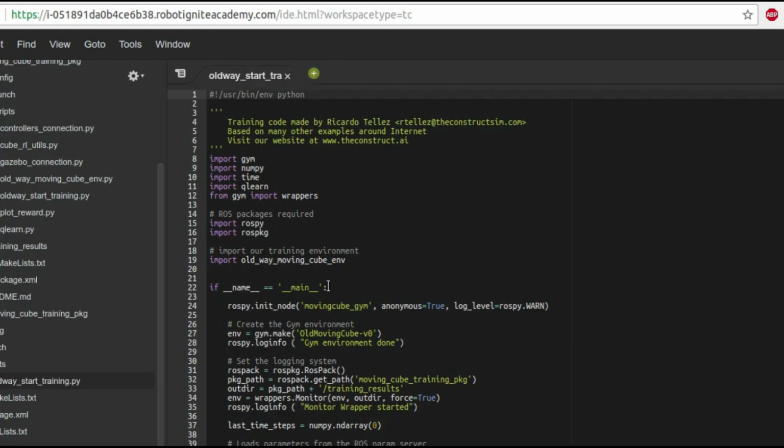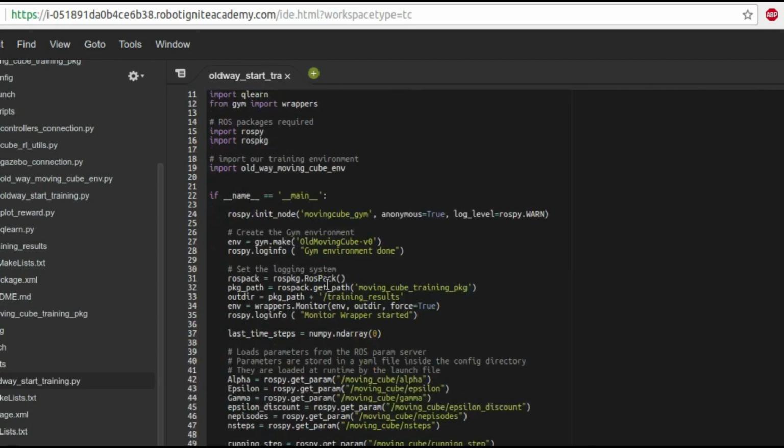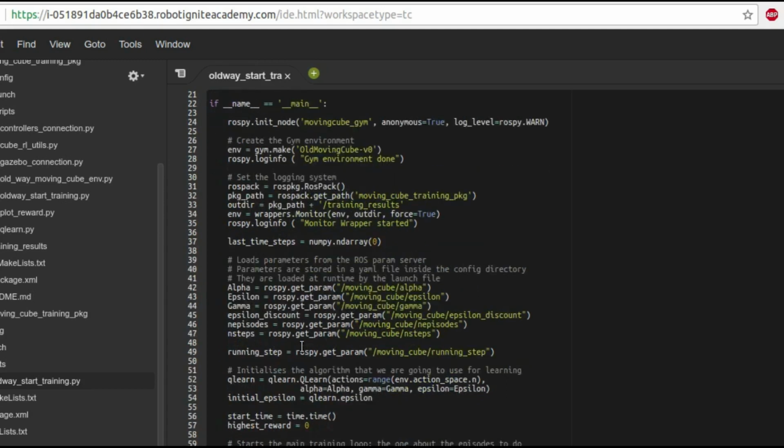I'm not going to type it because I think it's more interesting that I explain all the stuff, and that way you get a grasp faster of this. So first things first, what's this? This is the script that we're going to launch to make it learn. For this we can use any AI algorithm that we want. That's the good part of OpenAI: it is algorithm agnostic, let's say.